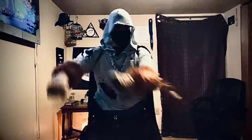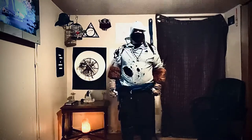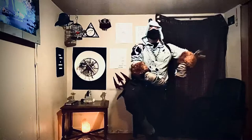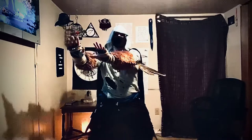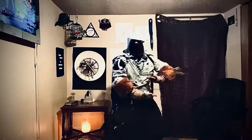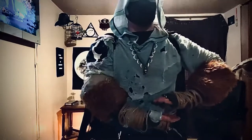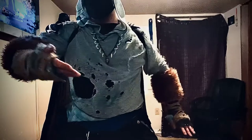Okay, so we're here. The next move is called grasp sparrow's tail, and we're going to lead with the right hand again. So, out. Now this time you're going to bring both your hands down as you breathe in. And then when you reach your left side, you're going to pretend you're grasping a sparrow here. Just a little one. So my right hand is the lead, on the bottom. My left hand is going to sweep down, and my right hand is going to kind of caress it as it flies off.